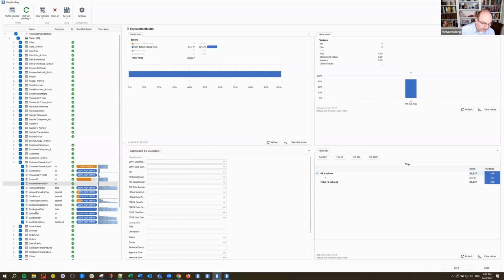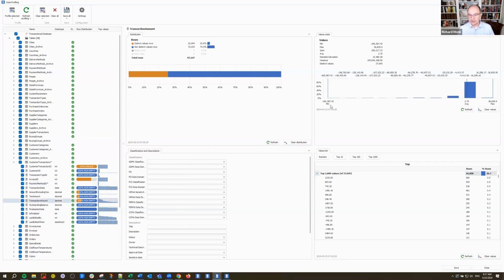So if I look, for example, at transaction amount, notice my values, they go from a negative, which is a refund, up here to a max with a positive. That's not a refund, of course. So you can see it didn't refresh that column. To get around this and to be safe, the easiest thing is just choose the entire table and profile it again.